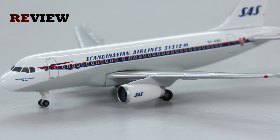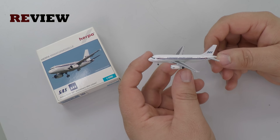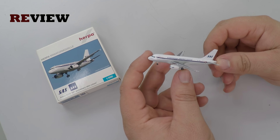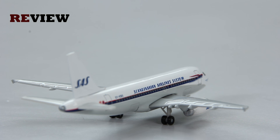Last but not least, we also have the doors to the cargo compartment, which we can see right here. Now it's always great to see some retro liveries on aircraft, especially when they look as great as this one. In my opinion this is definitely one of the best retro liveries we can find out there at the moment. But what is your favorite retro livery? Let me know in the comment section below.